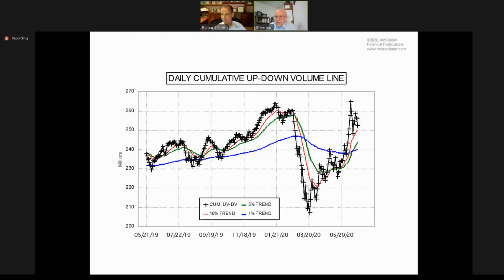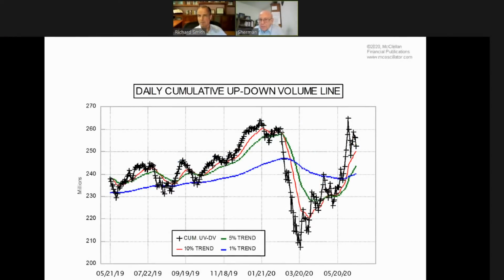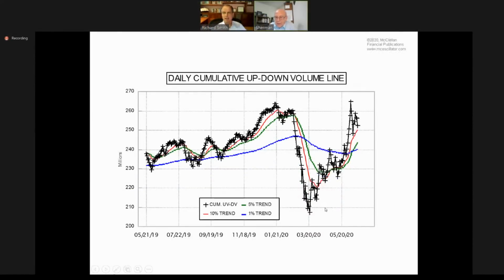And the divergence, the volume not going to a new high, was a tell that this market was in trouble. If we can share with the audience what you and I talked about yesterday: broadly, the number of stocks going up was greater than the number of stocks going down, but the volume was starting to shift towards the down stocks instead of the up stocks. Is that basically what you saw?